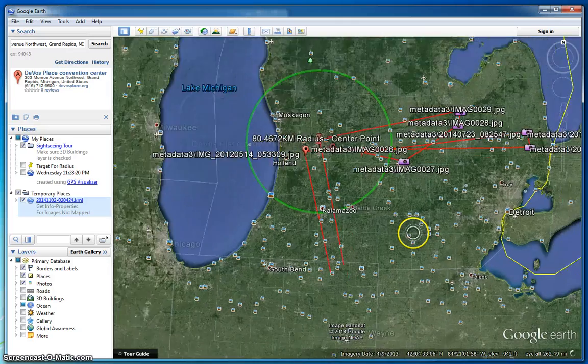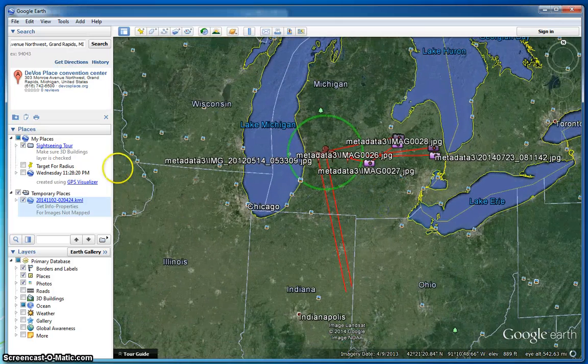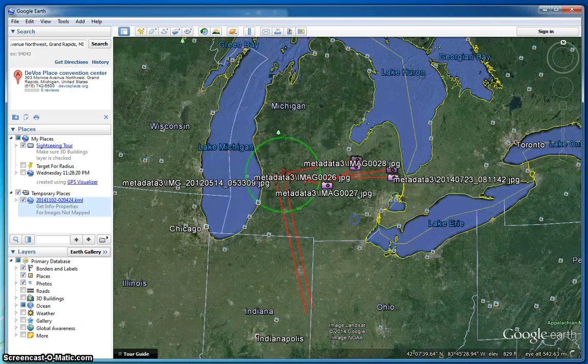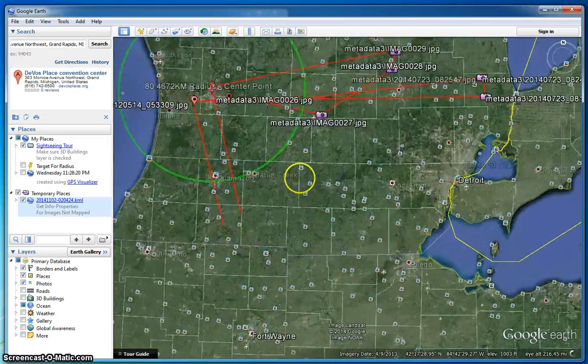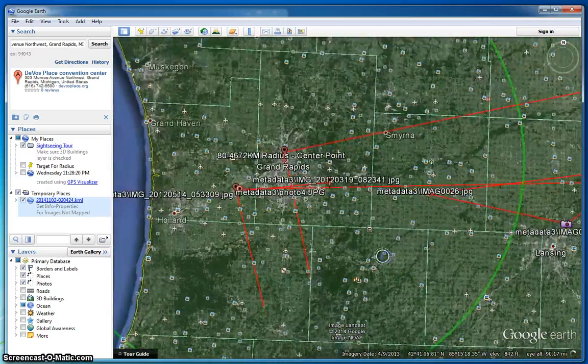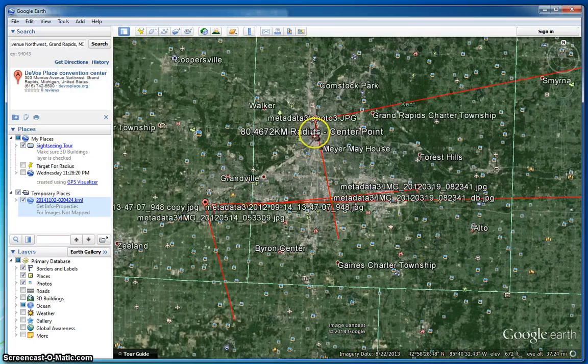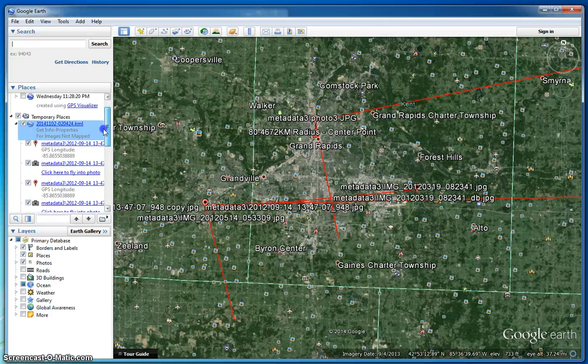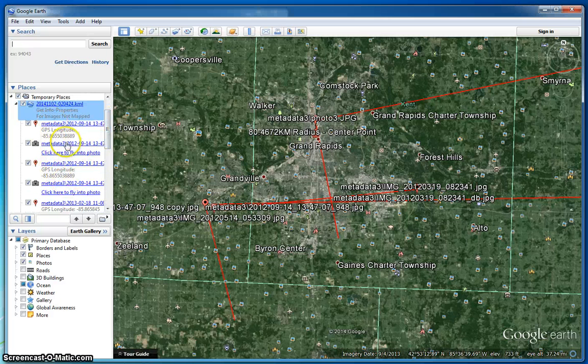Based off of the lines that you're seeing, it is also illustrating, we'll say, the temporal sequence of the photos being taken. This can obviously get a little confusing, especially with the number of photos that you can run into. But what we're seeing here is that a lot of these are taken in Michigan, obviously. Our point of interest is here, which is the radius center point. So we're going to go ahead and expand this. I'm going to close that and scroll down. It's telling us information on each of these.